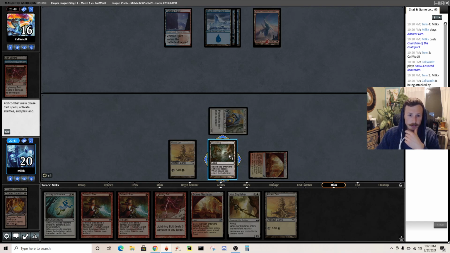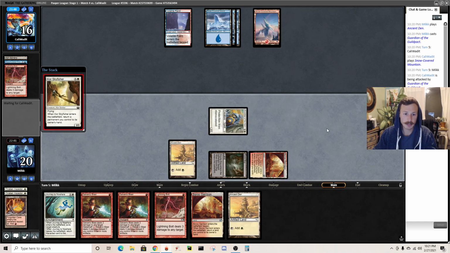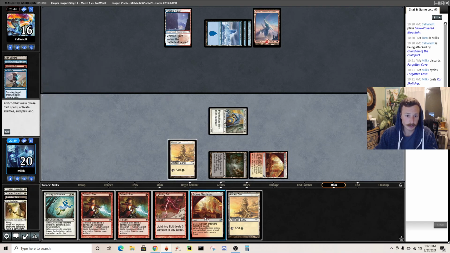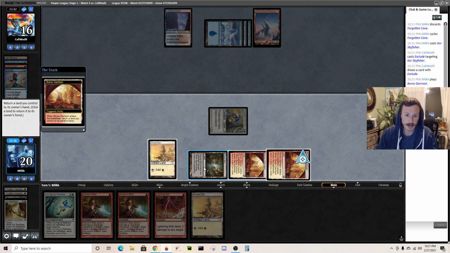I mean, I guess I am supposed to. It's pretty clunky, but getting my Bog back isn't bad. I'm expecting this to get countered. I could have left up red mana here. Exclude? Jeez. Okay, well, let's just Boros Garrison back the Bog, because I want to exile that AK.